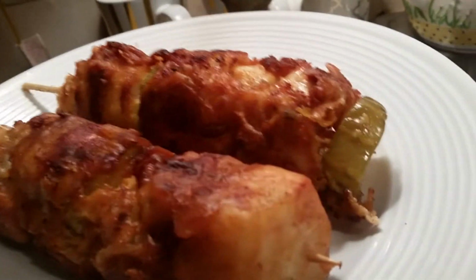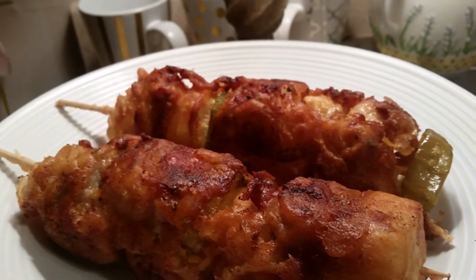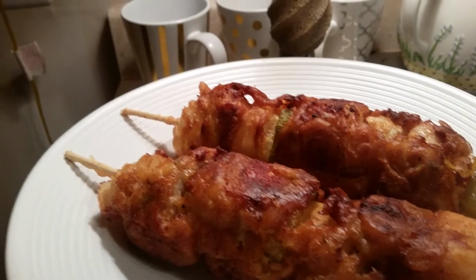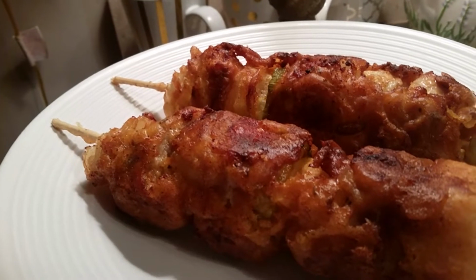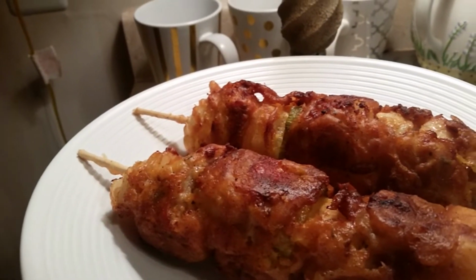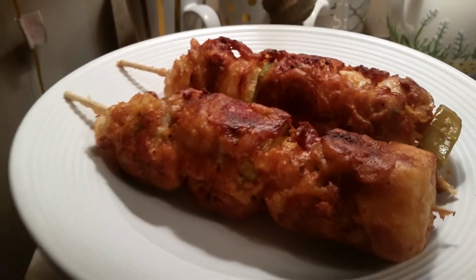Look at that pickle. That pickle got this little cover off of it. What you think about these chicken on the stick? Those look really good. That's my daughter Kelly. Those look really good. I love them. Don't you like chicken on the stick? I love chicken on a stick, especially around the fair season. Oh yeah. So Mama makes it before fair season, huh? Yes, I do.